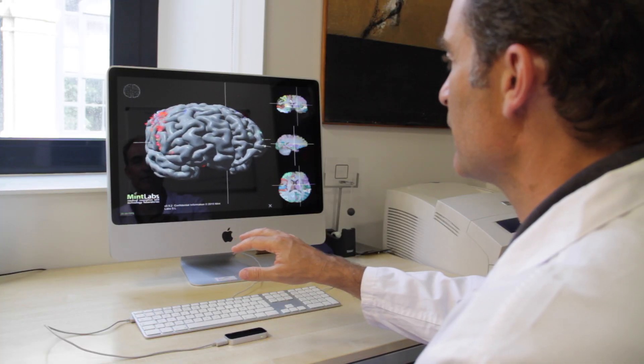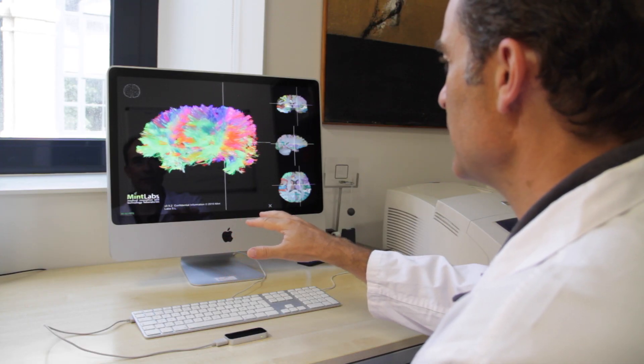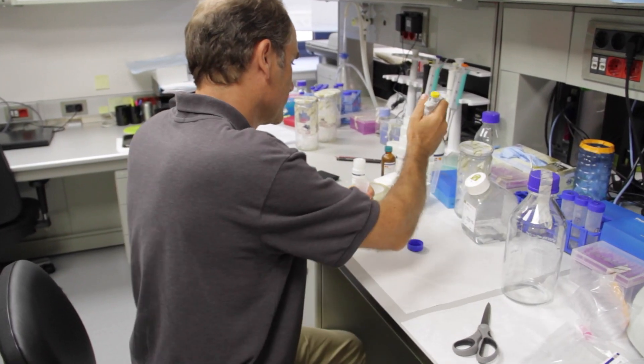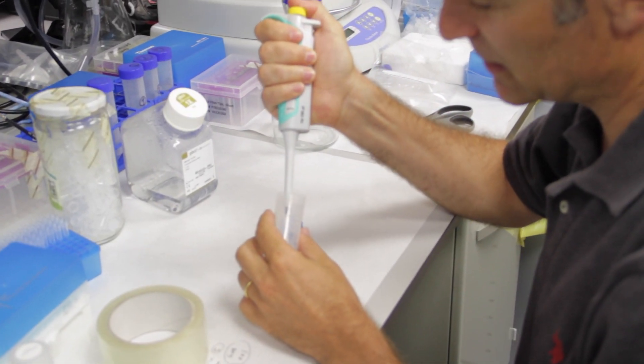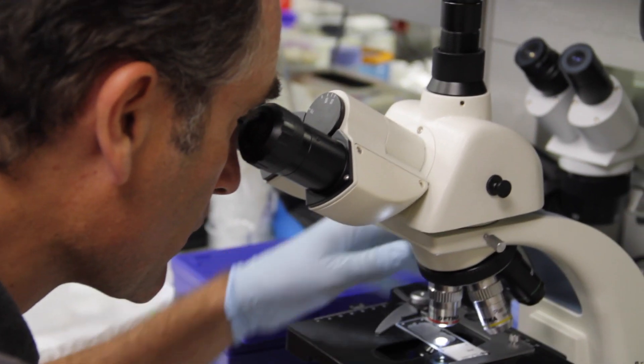What we do at Mint Labs is gather all these hundreds of images of the brain and create detailed 3D maps of the patient's brain. We are developing these technologies in order to personalize medical care and also for developing new therapies — running clinical trials to identify new therapies that are able to protect the brain against damage.